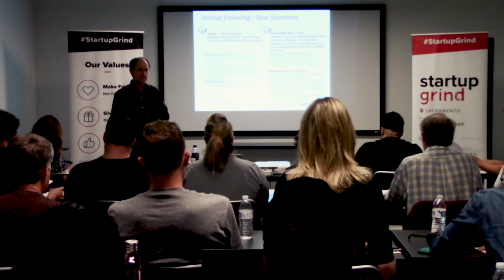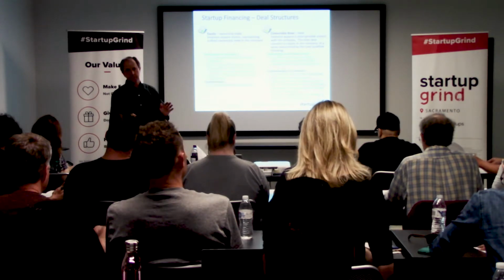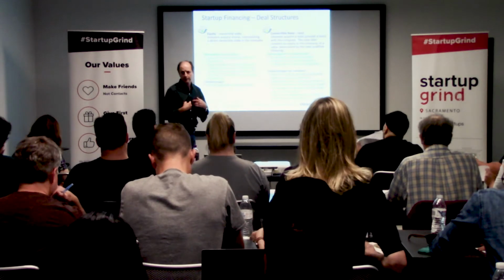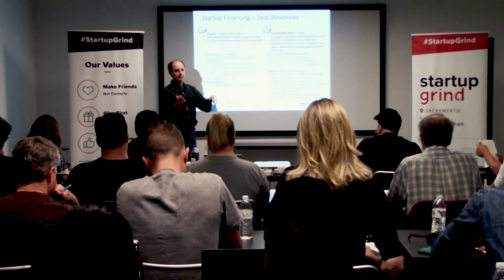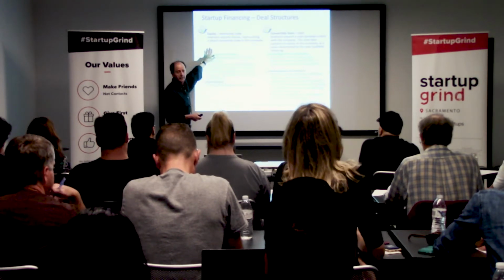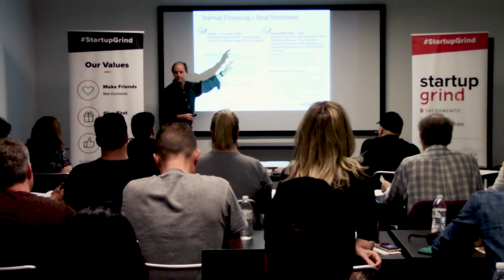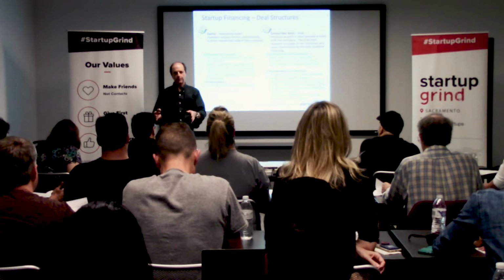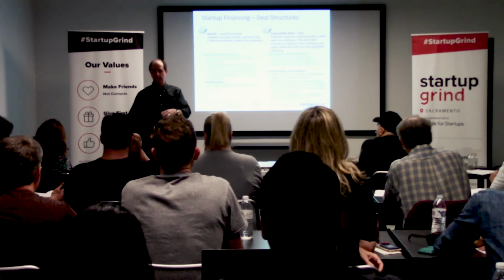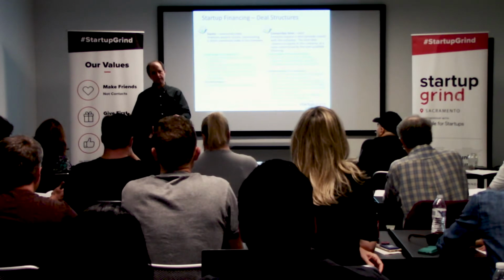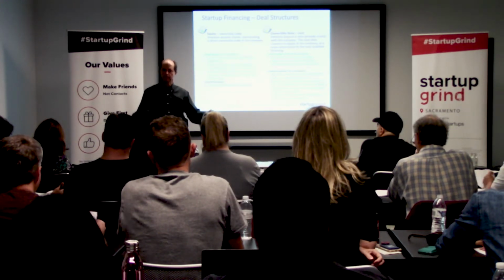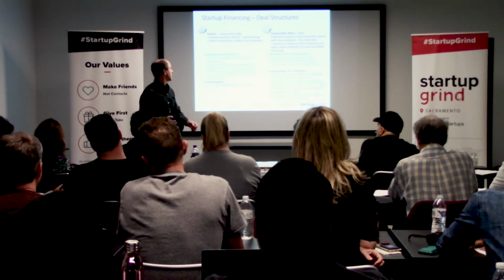One of them is equity and then convertible notes. And there's a mix of, in terms of deals that come to us as Sacramento Angels, deals that come to Minetta Ventures and others, we see a mix. Equity is an ownership stake in your business. Right now, as an entrepreneur, when you first start, you have 100% ownership of that idea. You have 100% equity in that idea. As you start taking money from other investors, they will also have a stake of ownership in that business.